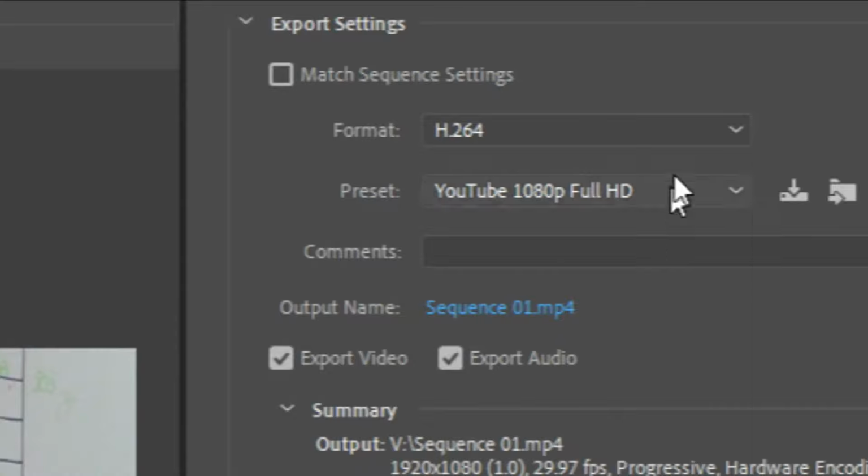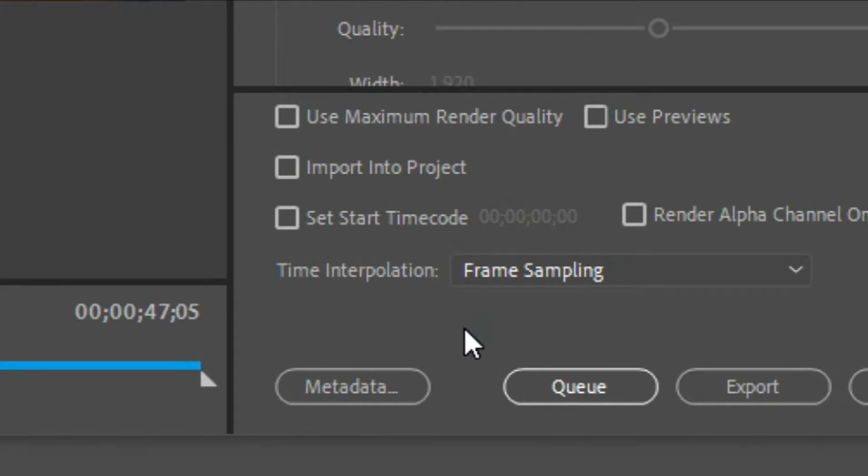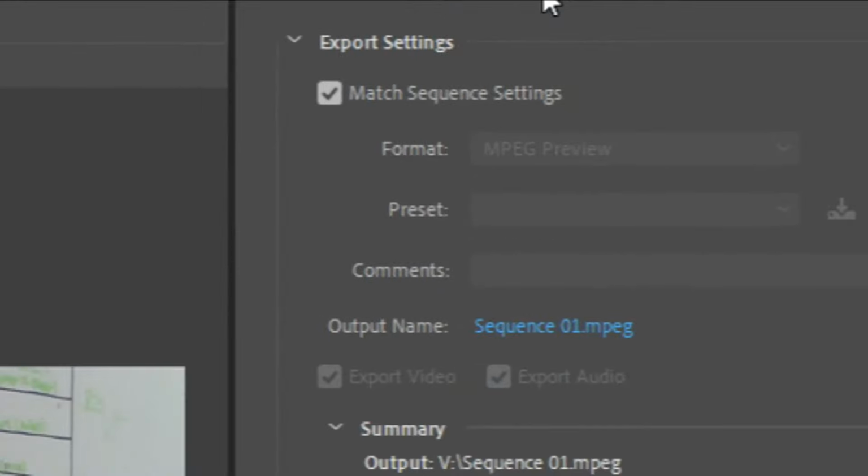So if we go back up here to match sequence settings, we don't have a file size comparison, but I can tell you it's going to be about 200 megs, about twice the size. Why is it going to be so big? Well, MPEG, at least the version that we use, is meant for TV distribution. So if we were going to export something for TV, we would want to use MPEG. And most of the stuff we do in our video program is meant for TV, so that's why we choose MPEG, and why we do all those settings at the beginning for the proper sequence, for match sequence settings here.